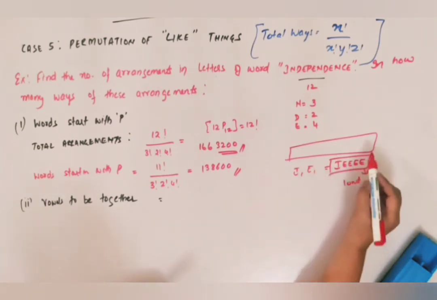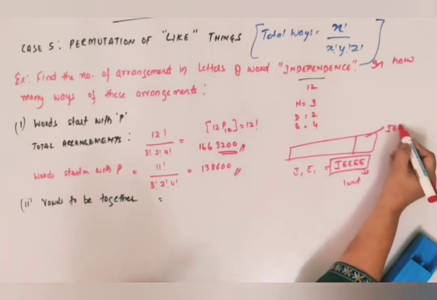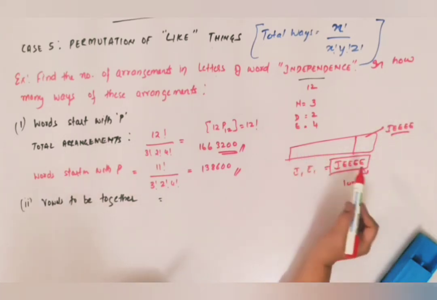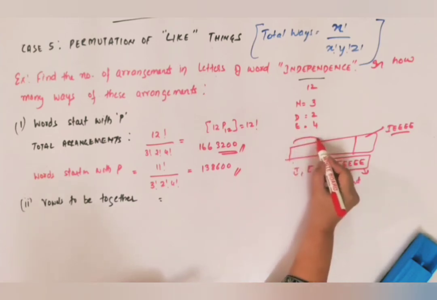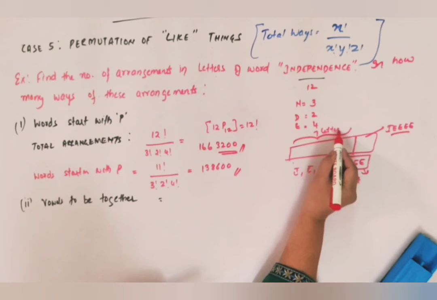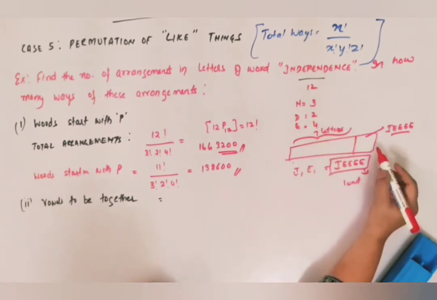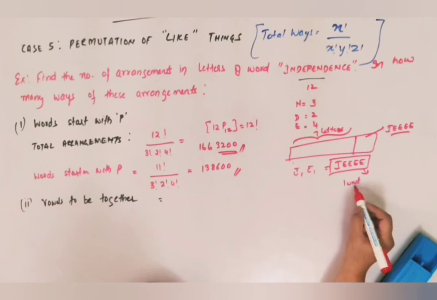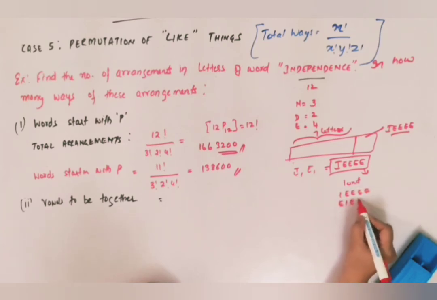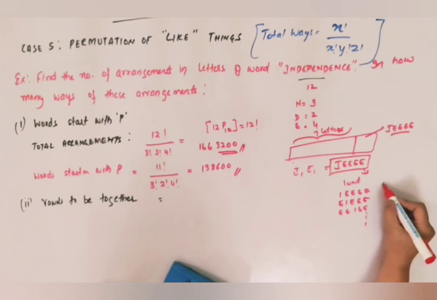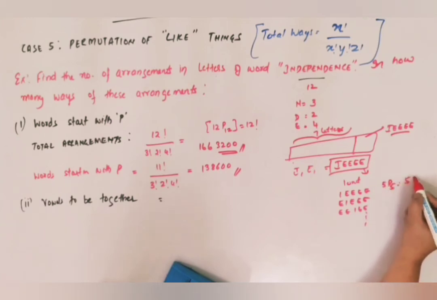So how many letters are left over? Let's say this is I, E, E, E, E. This is 1 unit. And how many letters are left over? 12 minus 5, 7 letters are there, right? Now here we'll have to put the unit concept. Why? Because within this unit you can have multiple ways of arranging these vowels. For example, you can have I, E, E, E, E or E, I, E, E, E or E, E, I, E, E and so on. You have different arrangements, right? So we have 5 letters here. So how many arrangements? We'll have 5P5, which is 5 factorial, right?